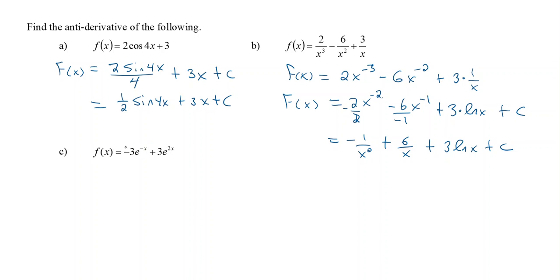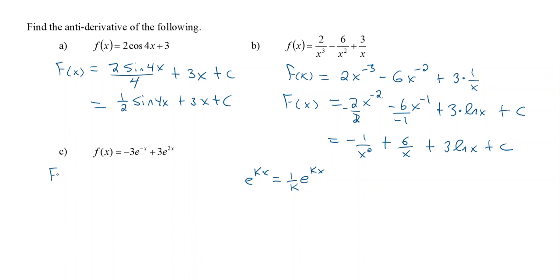All right, so on this one, before we get going, I'm just going to write out our common antiderivatives. If we have e to the power of kx, then that's equal to e to the power of kx, but then divided by, or multiplied by 1 over k, right? Just multiply by the coefficient would just be the inverse of the k value. Okay, so we're going to use that in this now.